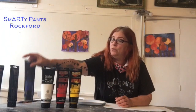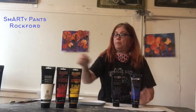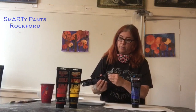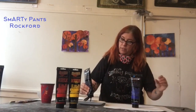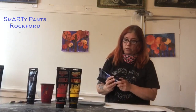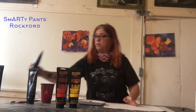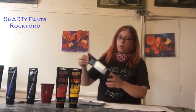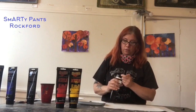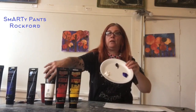Today I'm just going to use some of this blue and some of this purple and a bit of white for my cool colors. So I'm going to put a bit of that onto my plate. I only need that much, especially the purple, because it's really concentrated. Doesn't matter what type of blue you have. I'm just using this ultramarine blue here today, and a little bit of white. Okay, a little bit of white. So I just have a bit of paint on here, not so much.